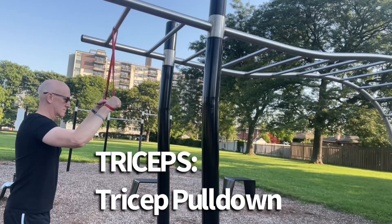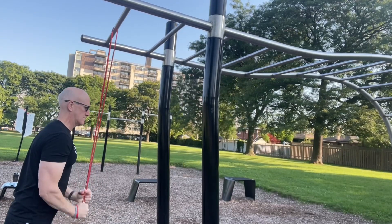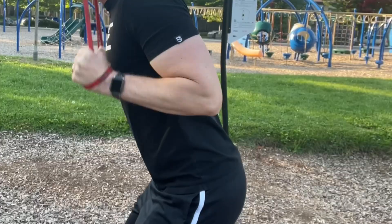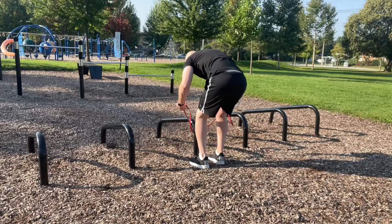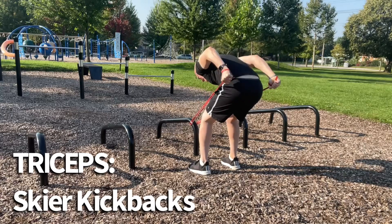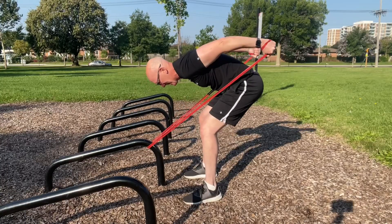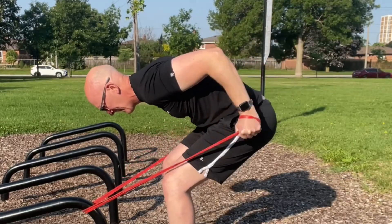Switching back to a high anchor point now, we're going to do one of my favorite exercises — the tricep pull-down. You want to make sure the arm gets nice and straight and contracted at the lower position, or you can try this advanced variety where you're actually bringing the arms behind the body. Another great exercise to maximize the contraction of the triceps is the skier kickback. Here you crouch down, knees bent, as if you're going down a ski hill. Again, just like the pull-down, you want to make sure that you fully contract the arm by having it straight at the bottom of the movement.